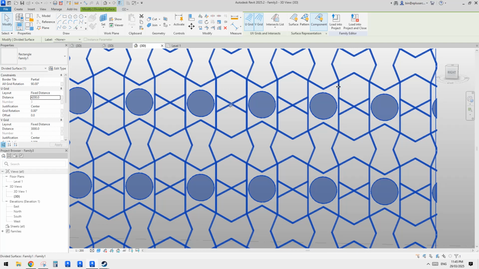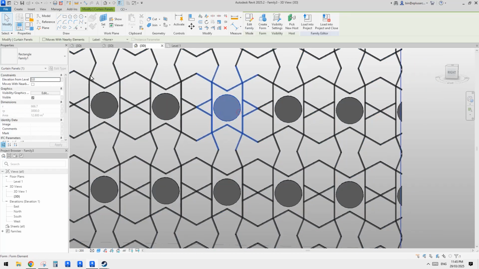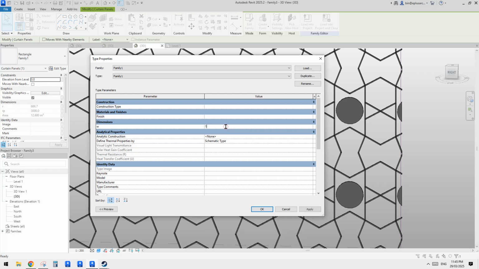So you can see. Okay, and then again, if we increase the size of this, you just tab, select the family, and change the size of this. Oh, okay. Yeah, I know why.